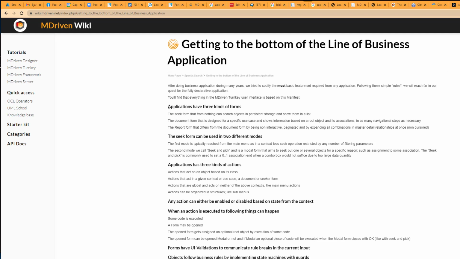It states there are 3 kinds of forms and what the different modes are for the forms, etc. But the important thing is that for now, you should read all of this, but for the next task, we know that there's a seek form that makes it possible to search things. And there's a document form.